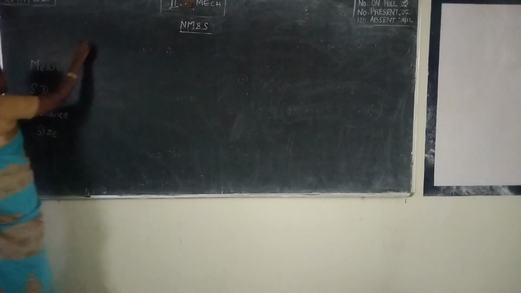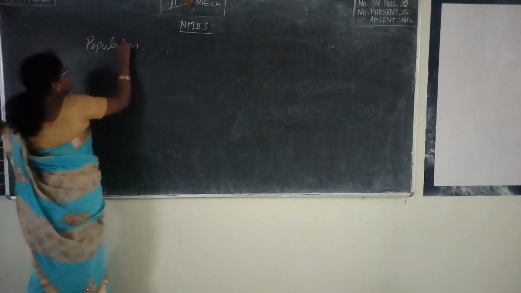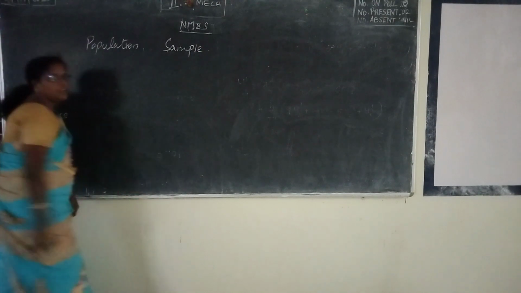Then we should know the sample size. Here size indicates the number of items in that data. We have to count how many are there, and that becomes the size. For each thing there is a notation. You should be aware of which notation to use for population, and which notation to use for sample. So now we tell the notations.